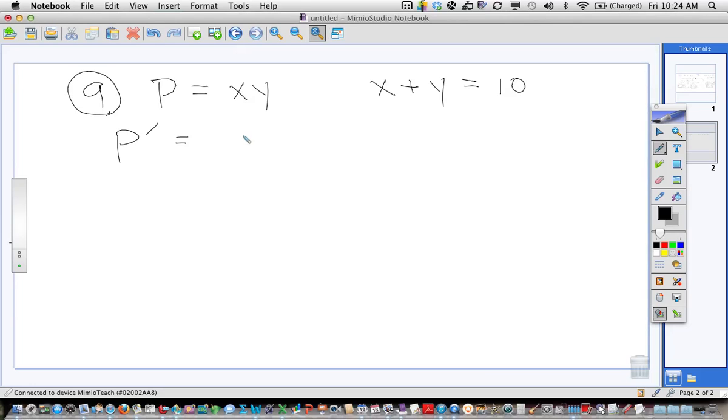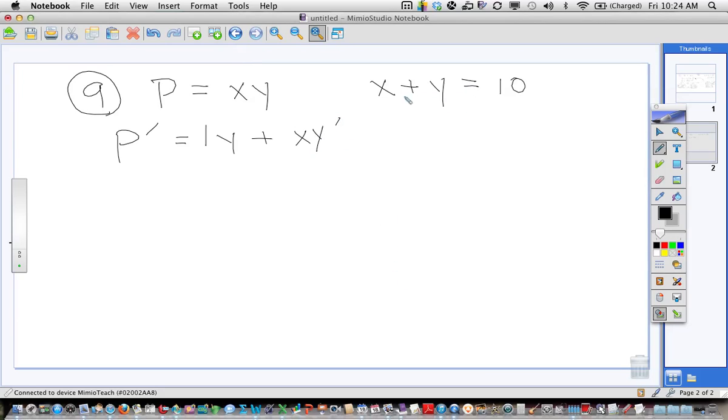So the derivative of x is 1. Now, why wouldn't we say x prime then? Because it's with respect to x, right? X prime would be like dx over dx. It's just 1. So the derivative of x is just 1 with the y left alone, plus x left alone, and what's the derivative of y? Y prime, right? dy dx. The derivative of y is y prime. And so we could have done that.